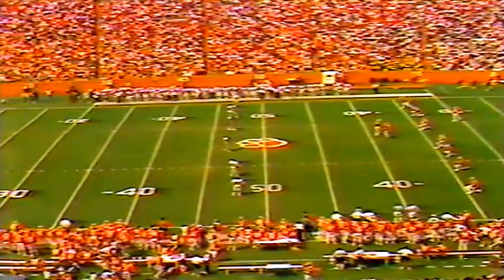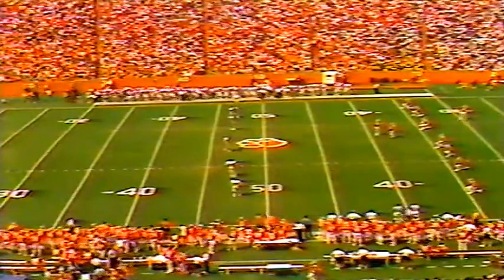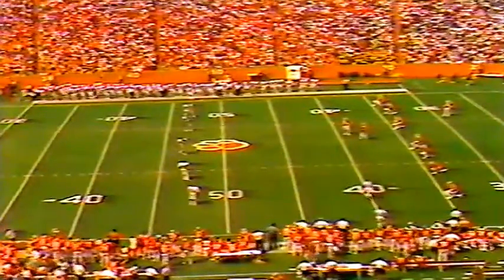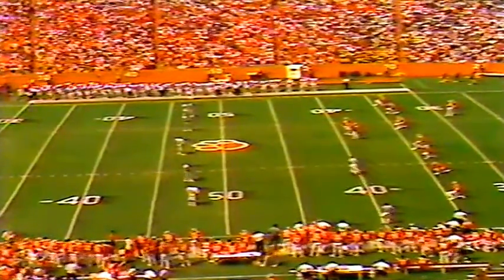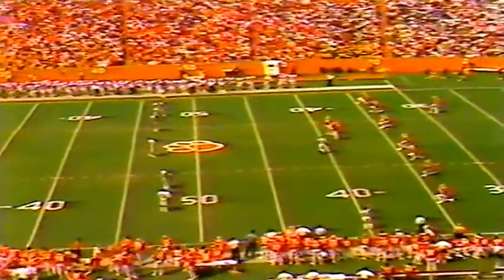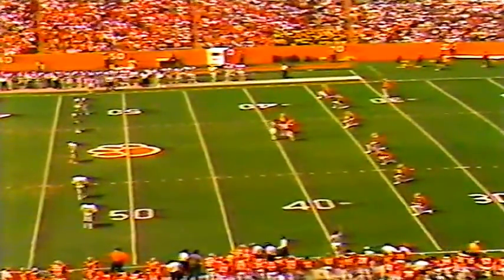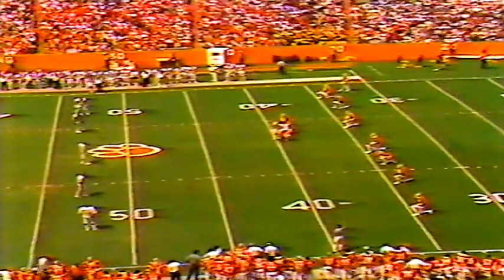Well, this last particular drive took a little over 2 minutes, about 2 minutes, 10 seconds to go 37 yards and 7 plays, 2 first downs. Homer Jordan scored again from 3 yards out, and Pauling added the point after, so we have arrived at a 31-3 score. Donald Igwe-Buike will kick off here as he places it on the tee at the 40-yard line.